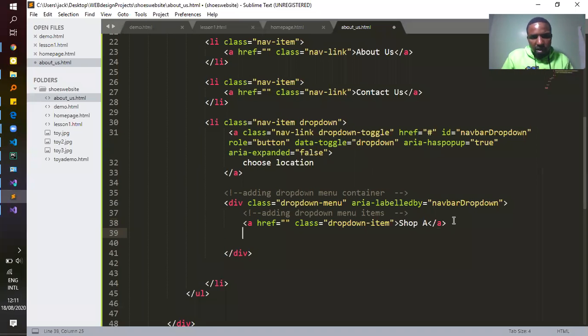And another here, class dropdown-item, and this is Shop B.